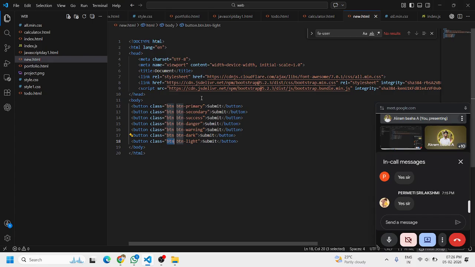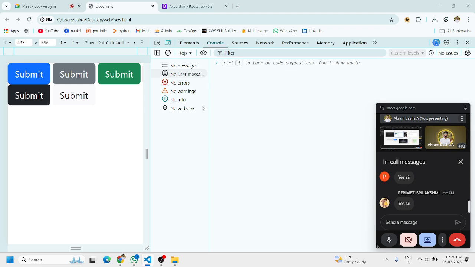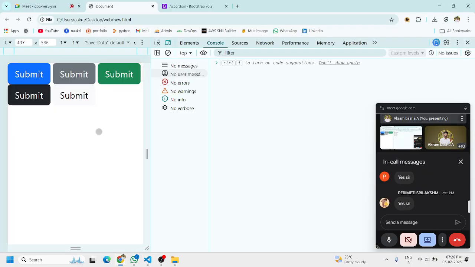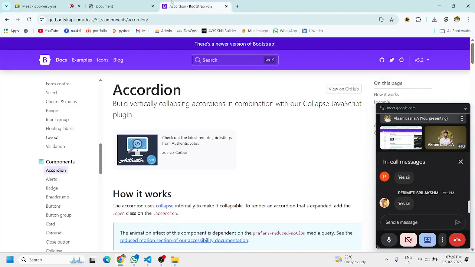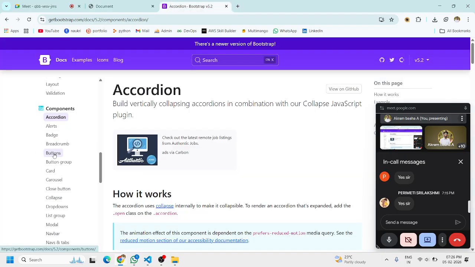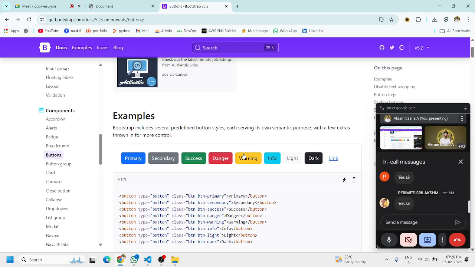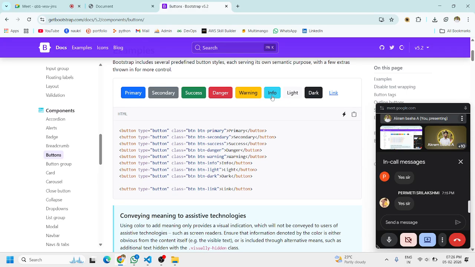And then we have some other button classes as well. Just button hyphen outline. Just by placing button hyphen outline as another class, here we have buttons in Bootstrap. These are all the built-in classes in Bootstrap, and we are left with info.